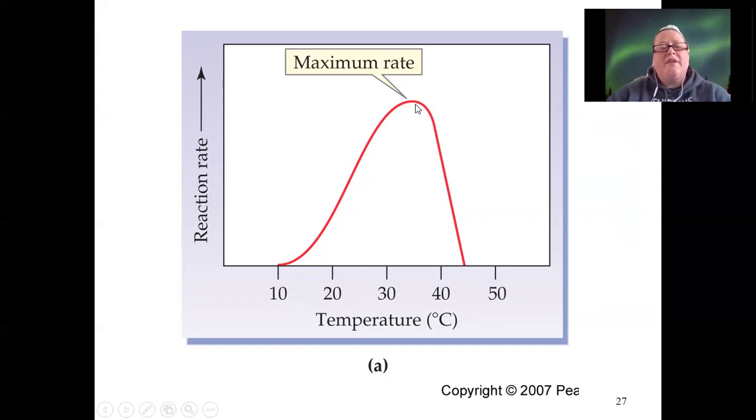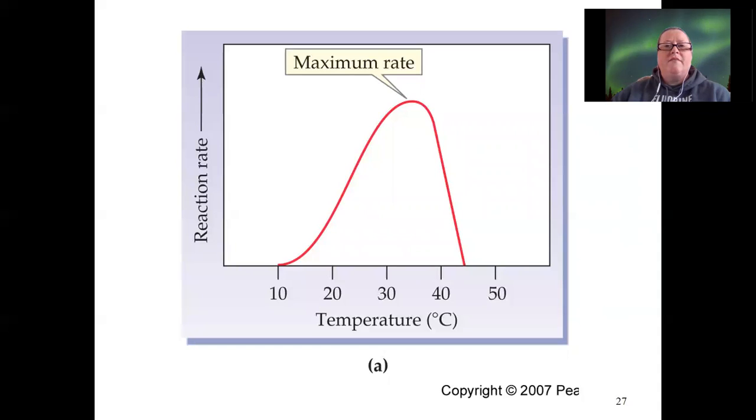So this is a problem that can occur when people's fevers get too high. When people's fevers get too high, some of the proteins in their body can become denatured and seriously interfere with the bodily functions. So that is one of the dangers of having an extremely high fever for an extended amount of time.